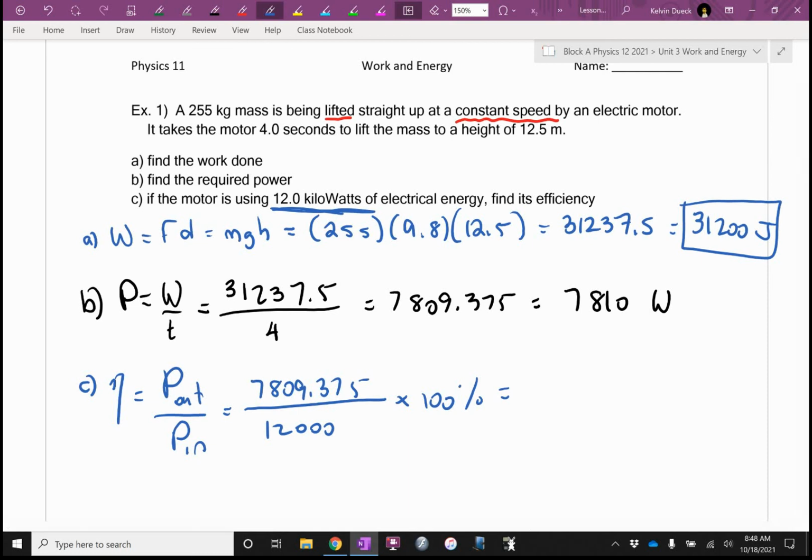Sorry? Question. That's how I knew to use the watts and not the work, not the joules. So on my calculator, oh, this drives me crazy not being able to show you. You'll get 65% efficient, 65.1% efficient. Okay.